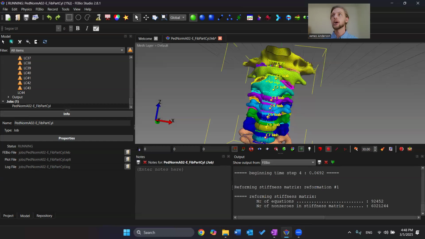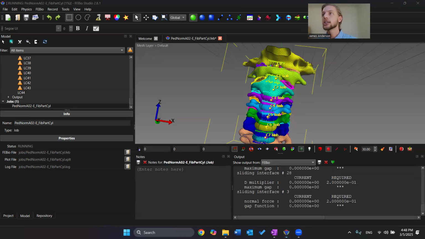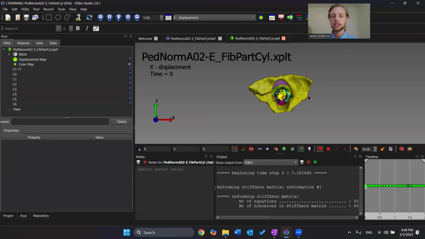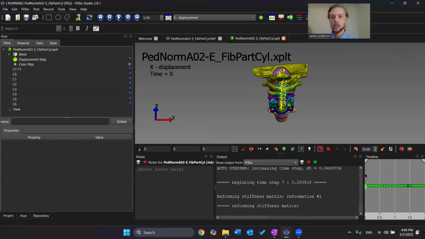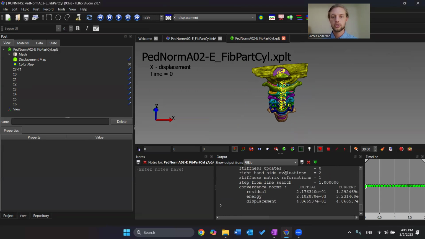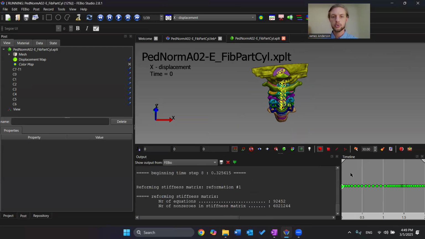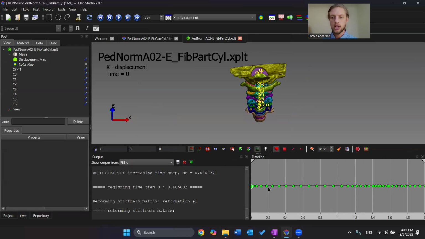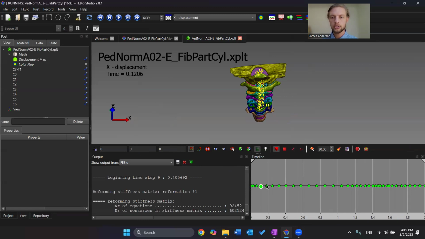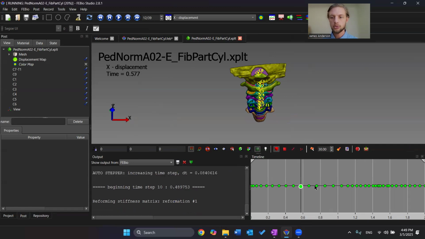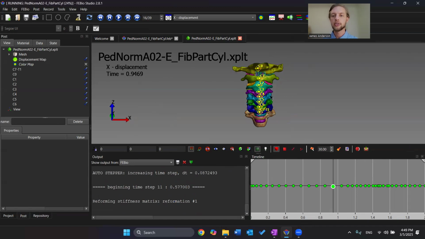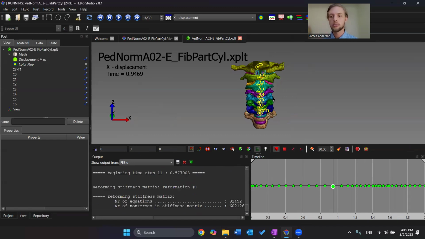Yeah, it's 1%. So I'm going to bring in the xplot file so we can just look at it. Okay, here it is. So these are the results. It's still running, so I'm going to leave that there. I'm going to exit out of notes so we can see the timeline better. Move this over. So like I said, we can see that it gradually began to take larger and larger time steps up to almost 0.1 in size. And if we notice, nothing is really happening up here. That's just as the intervertebral discs are gradually pressurizing.